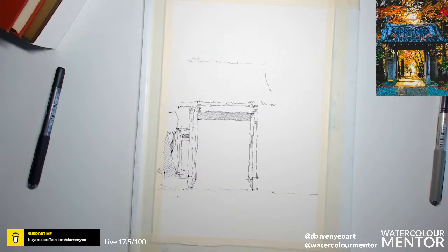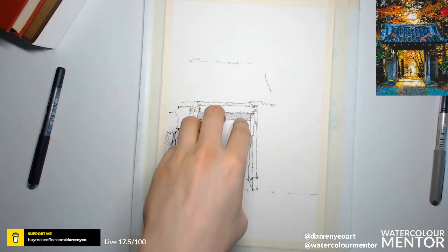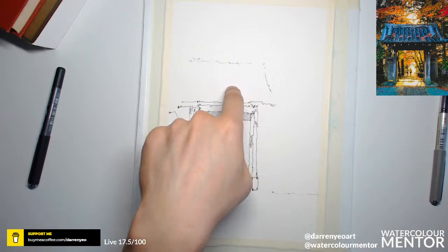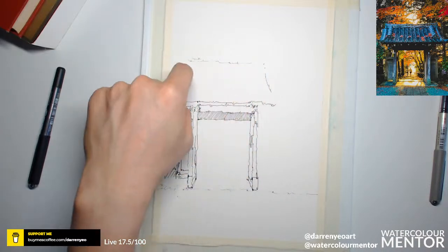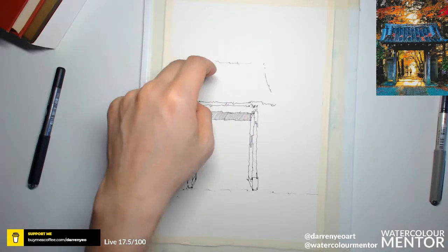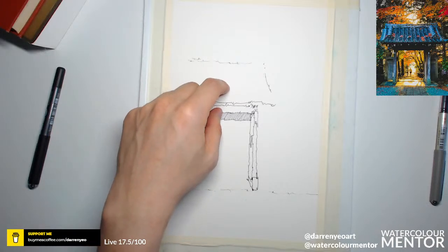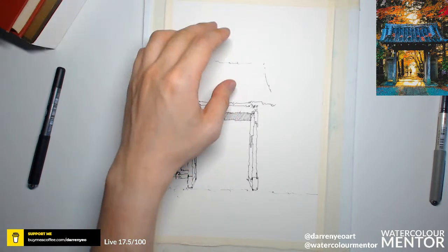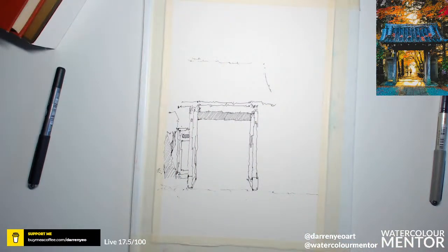Tony says, lots of nice light in this one, Darren. Yeah, there's this middle section here, so it's really just trying to emphasize that, and then a bit of light up the top there. The cool thing about it as well is that there's lots of blues in the roof. I think the photographer might have actually edited this photo a bit, but the roof has a lot of these blues, maybe purples in there as well. This is going to contrast and form some complementaries with the bits of trees and things as well. So I thought this was a nice little one to do.